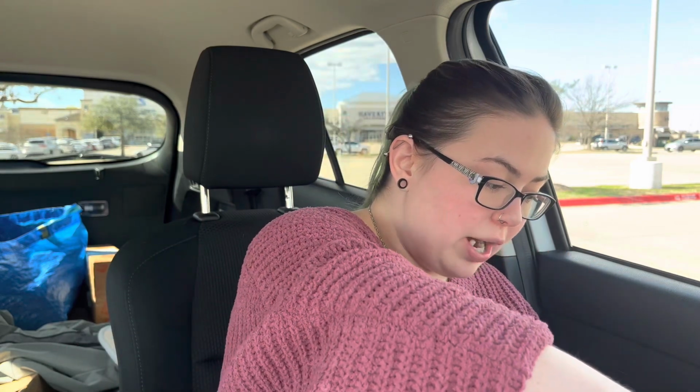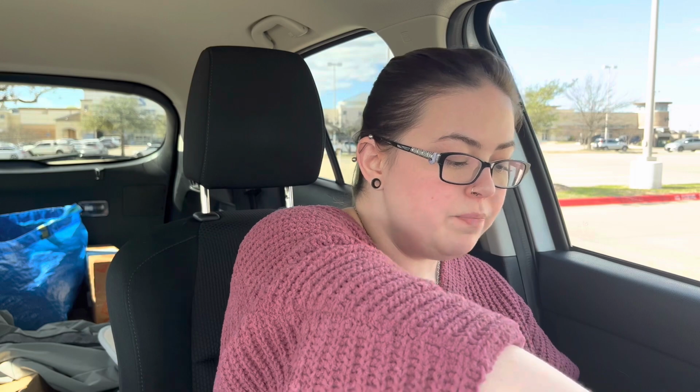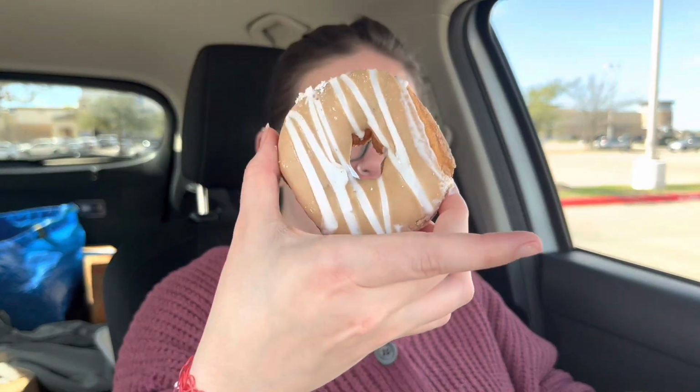This one's really good. The next one that I'm gonna do is peanut butter with hot fudge drizzle, I believe. Let me make sure. Yep, peanut butter with hot fudge drizzle. I believe this is one of their classic ones. I just added it to my customized one. Their peanut butter frosting as well is not too sweet, or icing, excuse me. It's very yummy. I also wanted to try their marshmallow. So I got a peanut butter with marshmallow drizzle.